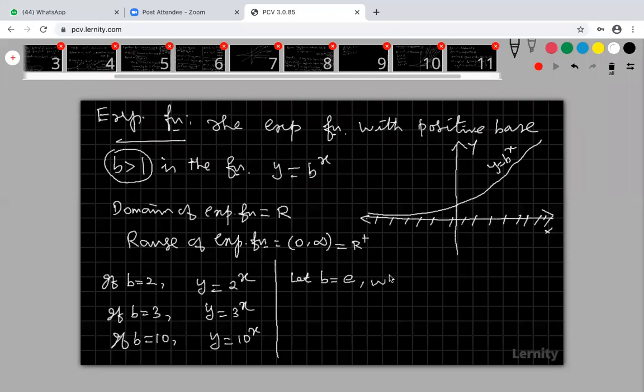So what is the irrational number, sir? What is e, sir? e is nothing but 1 plus 1 by 1 factorial, plus 1 by 2 factorial, plus 1 by 3 factorial, and so on. The sum of the series. This entire series is represented in some symbol. That symbol is called e. And what is the value of this series?